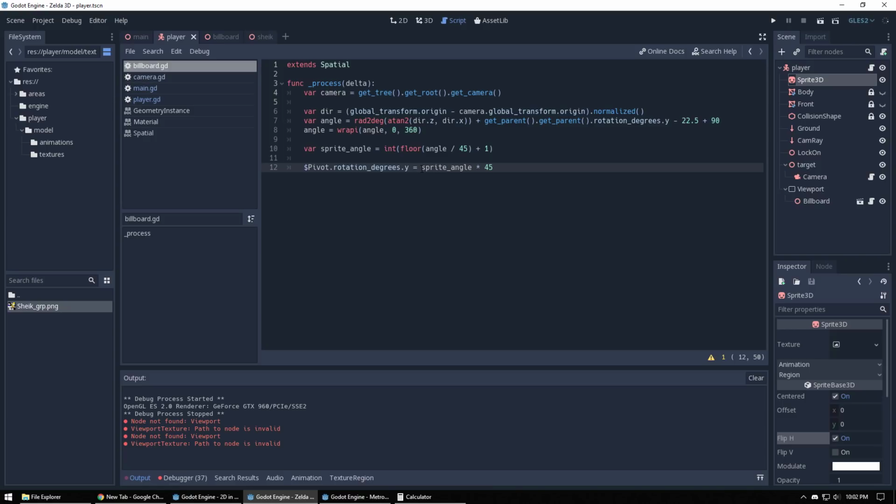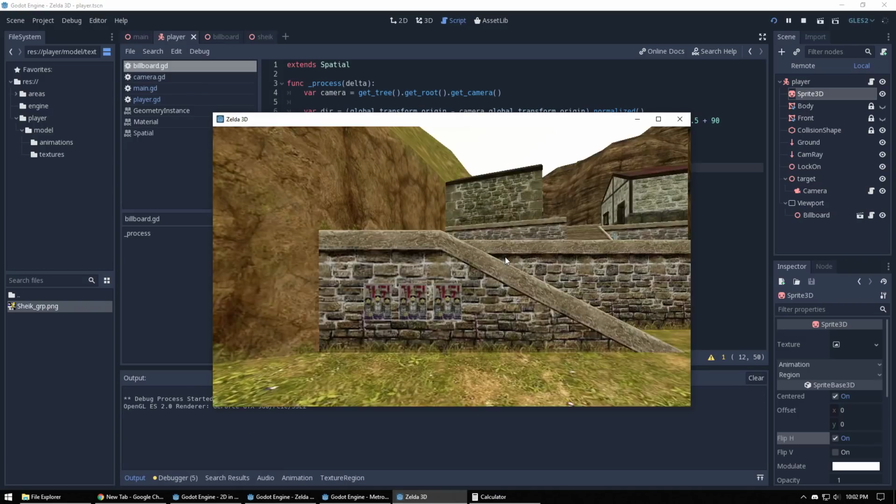Honestly, I'm just surprised it's working at all. But I feel like I say that about a lot of things I do. Okay, rotation degrees dot y. I feel like it's 45.